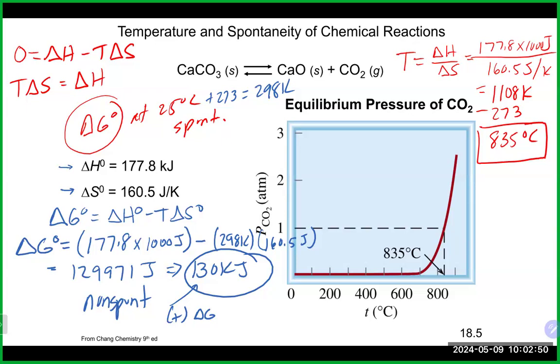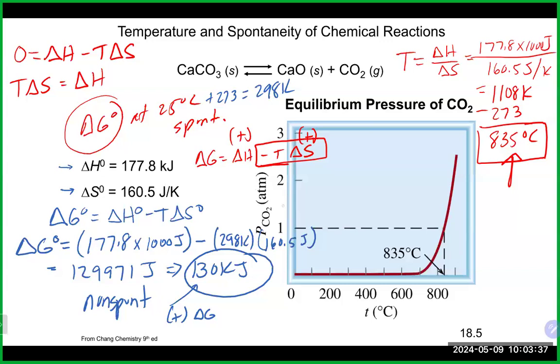Now, if we think about what we had going on in this original equation, we had a positive delta H and a positive delta S, which means the only way the back end, which is the negative part of that formula, can beat the front part is if we have a really high temperature. And that would classify as a very high temperature, which would be needed for this reaction to become spontaneous. 25 degrees, a kind of normal temperature, is not going to be enough in this case to overtake the front part because of the entropy value. Any questions on that?